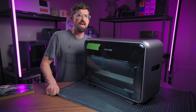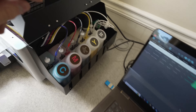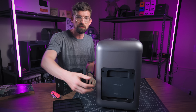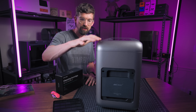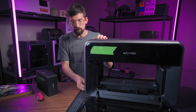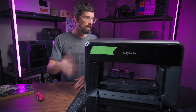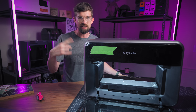A big feature — and honestly a big headache with printers like this, especially DTF printers — is that they require a good bit of cleaning and maintenance to keep everything from clogging up. They're providing what they call a cleaning cartridge that fits in right here and has a maintenance cycle that flushes the lines and keeps everything clean. You don't really turn this machine off — there's no power button. To turn it off you'd literally just unplug it, because it's designed to do that cleaning process. About every hour it puts a little bit of ink through the lines just to keep everything fresh.